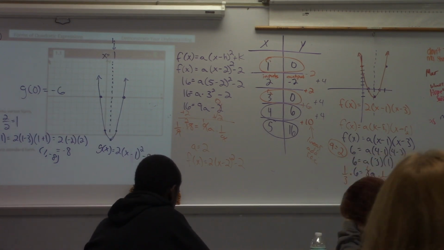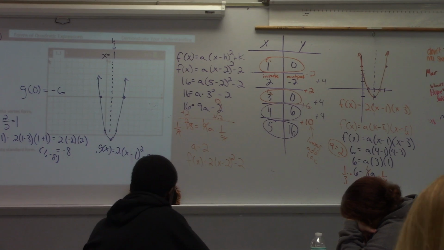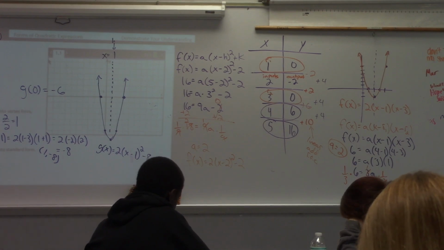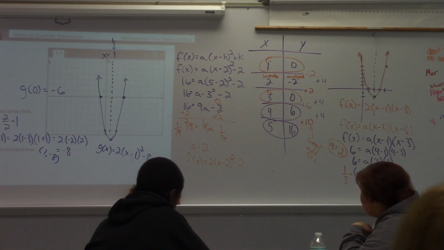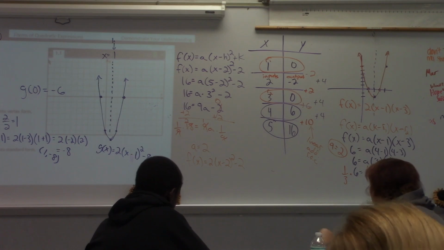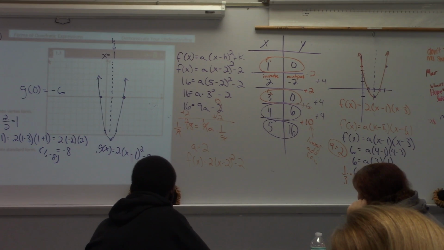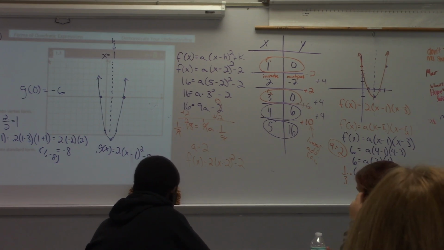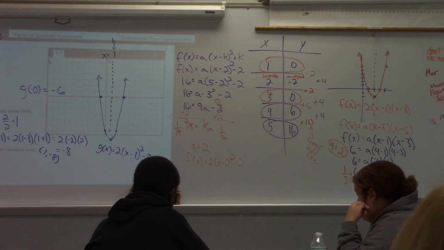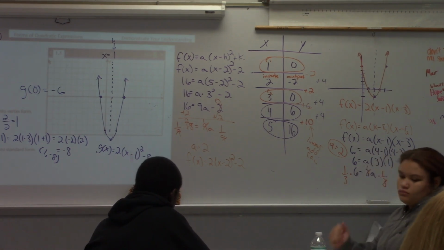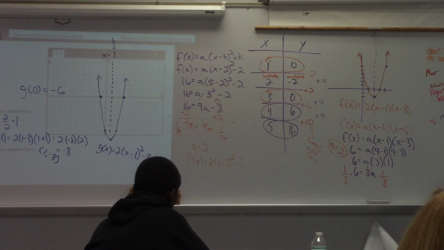Telling the same story from different perspectives. It does not matter which point you use as your input and output. You just gotta solve. I will make a note here. What seems easier to solve, the factored form or the vertex form? The factored has way less work, way less steps. If I have the opportunity, I'm going to go factored form over vertex form every time. But it doesn't change. You simplify and you solve. You with that, Kyron? Okay.